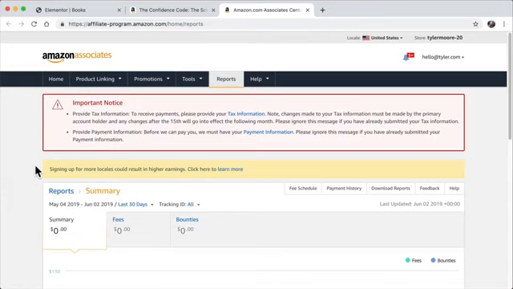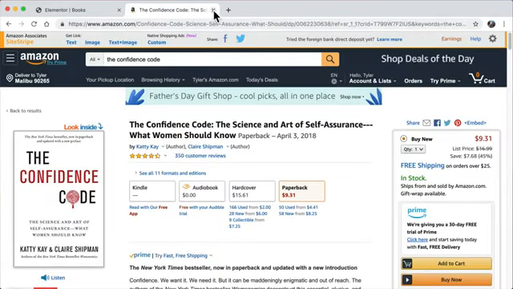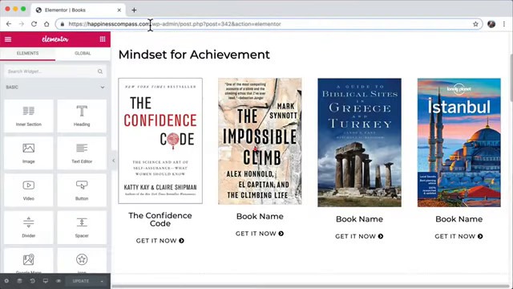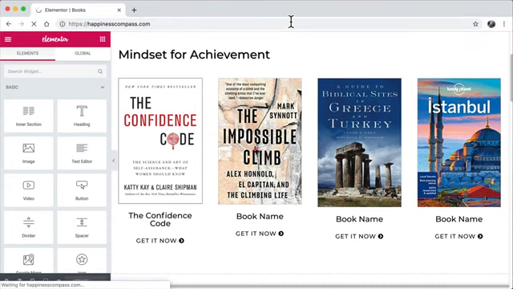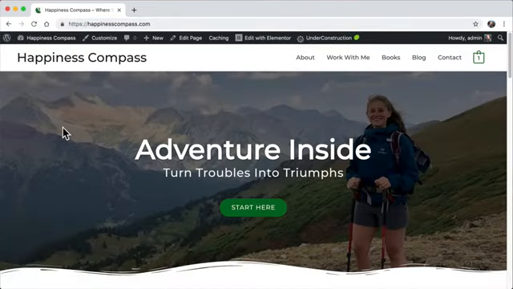Other affiliate programs work in the same way, where they give you a link to put on your website, and if people click the link, then they give you credit or money or whatever it is they offer, usually money, and you are able to monetize your website that way. So we're just going to close all of those tabs so we can go back to our website, and obviously we would do that on every single book. And we are all done with that step.